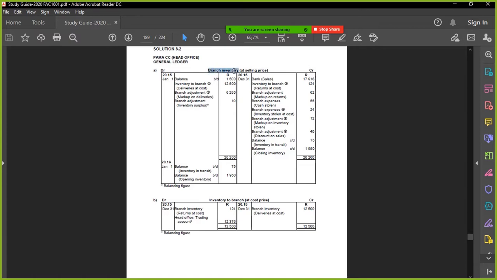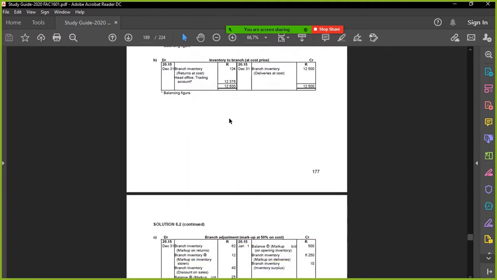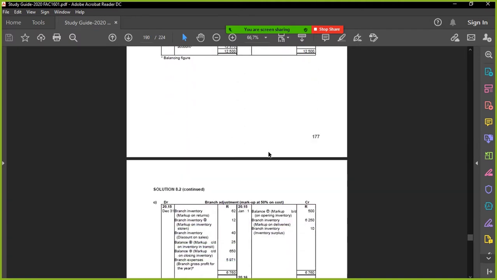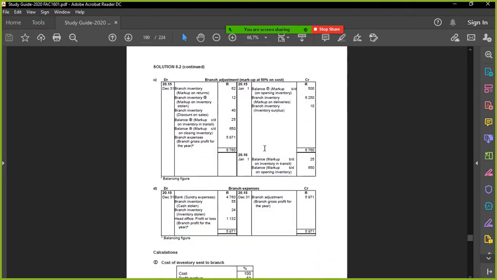Because the branch inventory is what you're selling. So this is what I've given, this is what I've sold. The difference is the amount that they've accounted for in the actual adjustment account, which is what we've got there, the branch adjustment. Branch inventory is fine. It's just the adjustment. This figure, this 10, is a question mark.